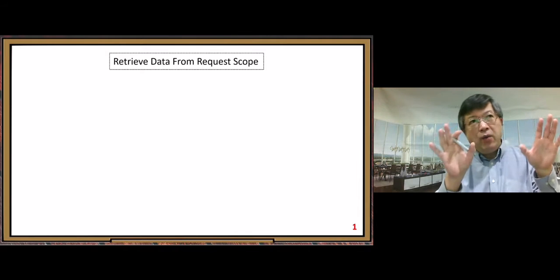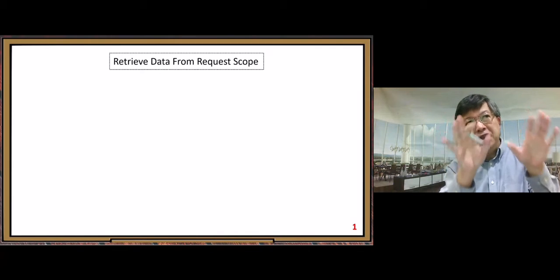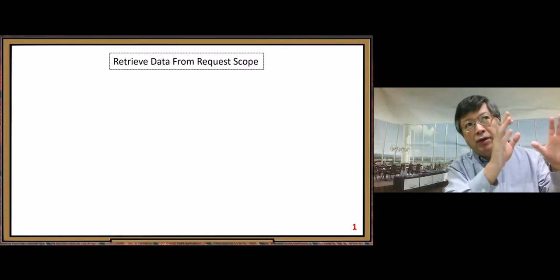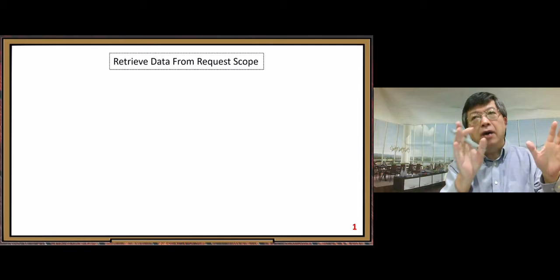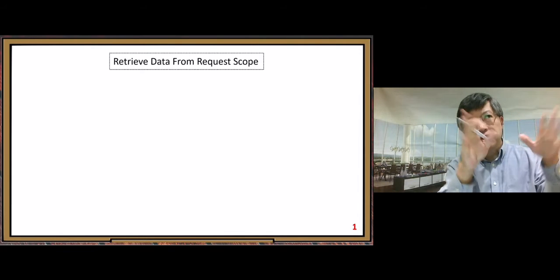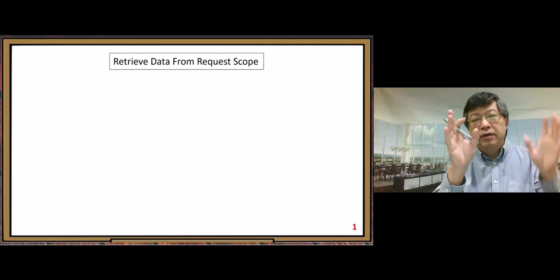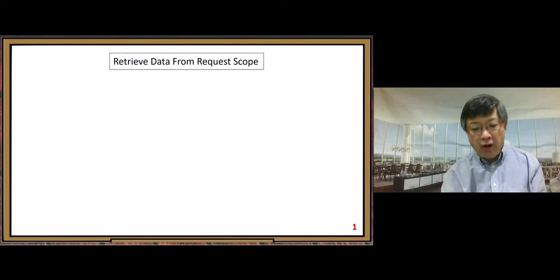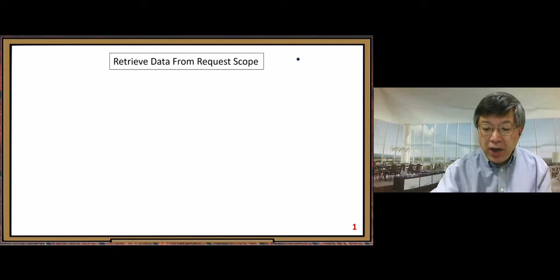Then we are at the last part, the view part. We talked about the model and controller parts. Now the last component, the view part. For the view part, we use a special technology, so we call it JSTL.